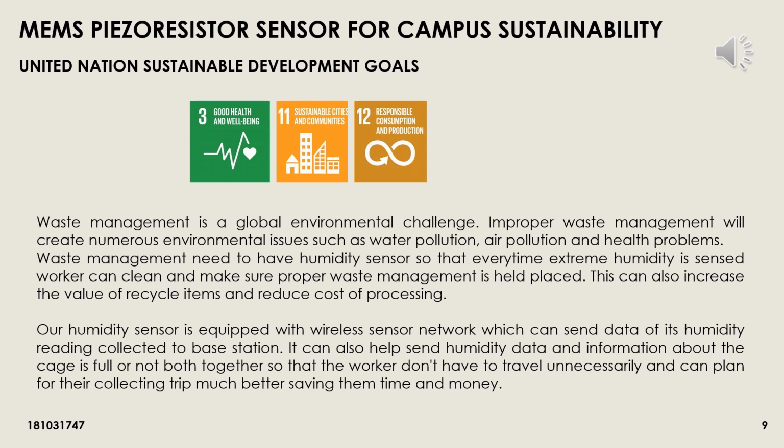Apart from the 17 goals, we've chosen 3 goals, number 3, number 11 and number 12. Waste management is a global environmental challenge. Improper waste management will create numerous environmental issues such as water pollution, air pollution and health problems. Waste management needs humidity sensors, so every time extreme humidity is sensed, workers can clean and make sure proper waste management takes place. This will also increase the value of the recycled items and reduce the cost of processing.